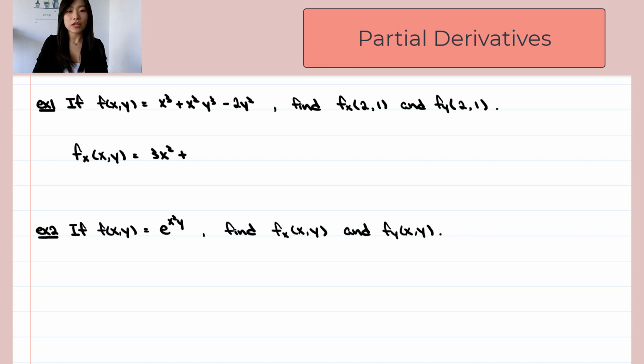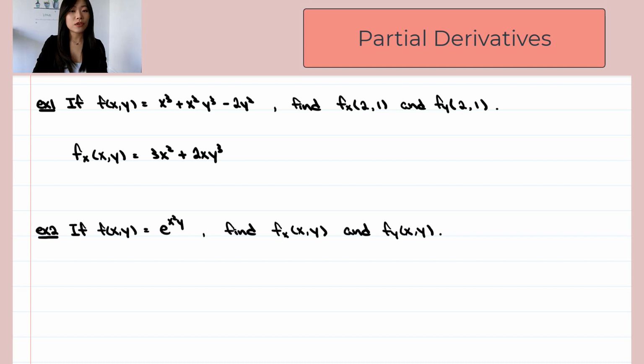So you can think the second term as some constant a times x squared. Then what would be the derivative of that? That would be 2 times x times the constant a. Then we replace the a back. So we get 2 times x times the constant y cubed. Then the third term, we have negative of 2 times y squared. But since y is a constant, the whole third term is a constant, and the derivative of a constant is 0. So the third term is 0 for the partial derivative with respect to x.